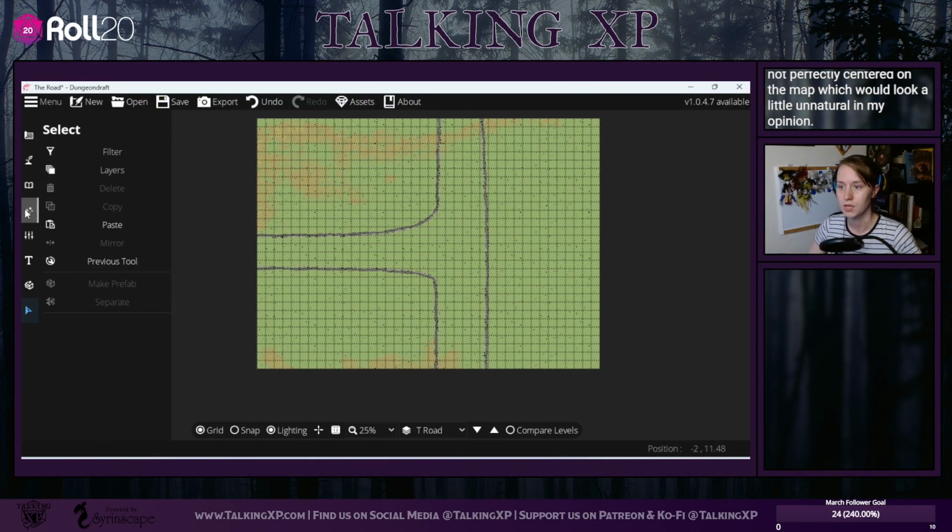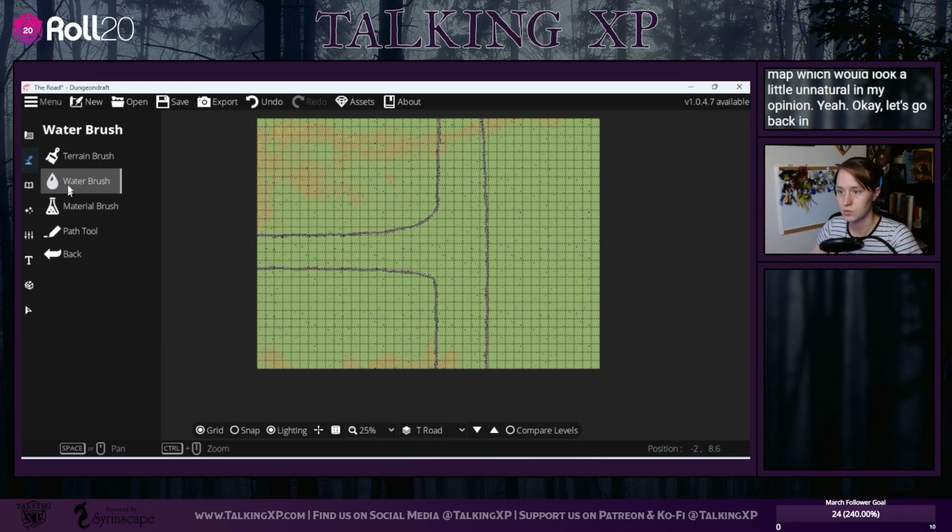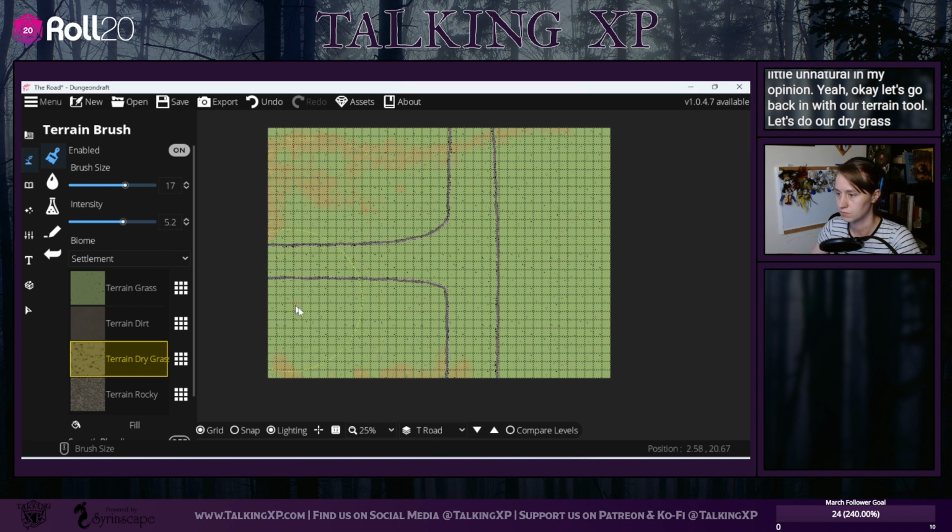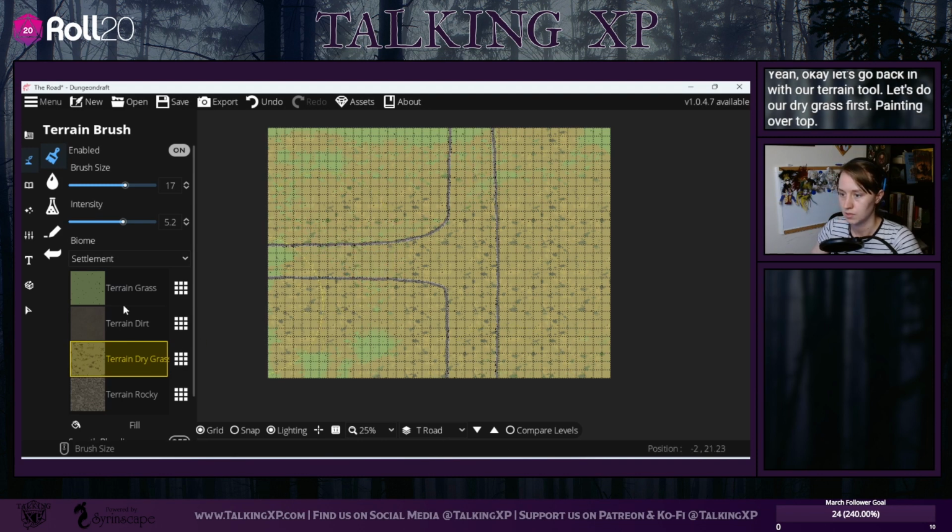Yeah, okay. Let's go back in with our terrain tool. Let's do our dry grass first. Painting over top. And then we're going to go with this one.